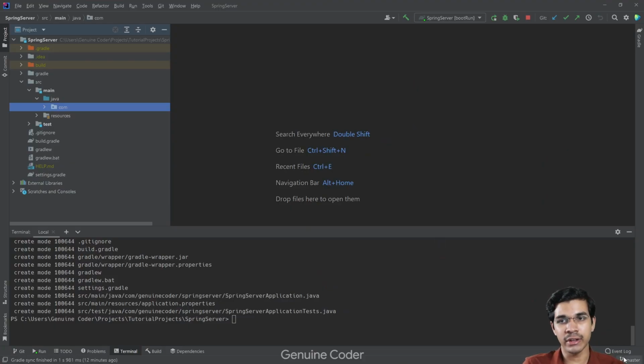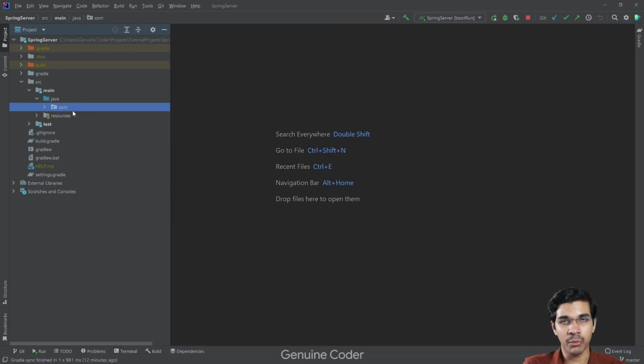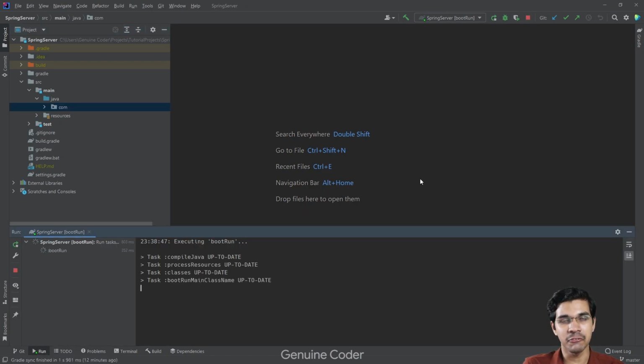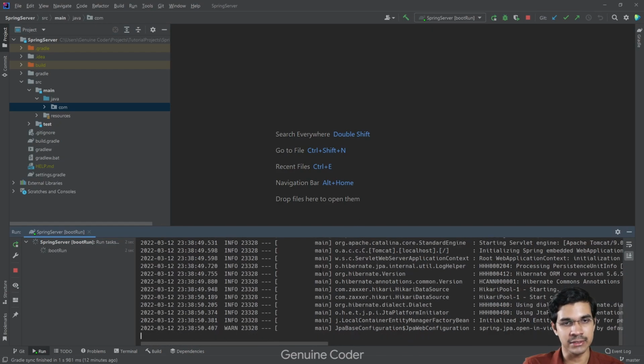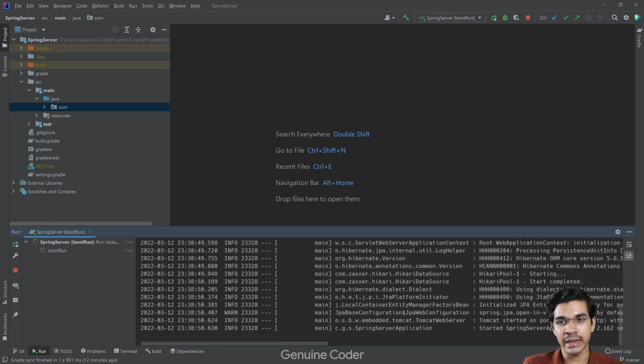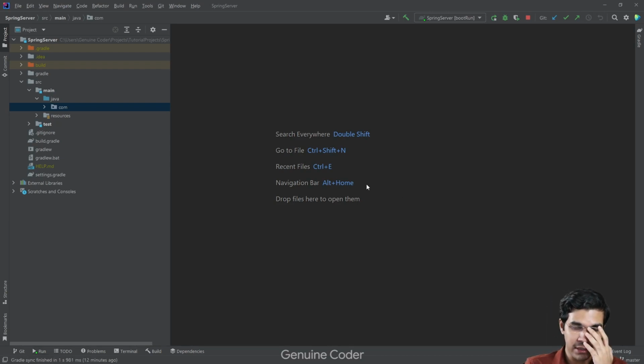This is where we left off last day, and we have our project set up. It just starts, it doesn't do anything. When we run our application, it just starts at port 9000, and we haven't configured anything. So the first thing that we are going to do is to create a model. We need to create an employee database model.